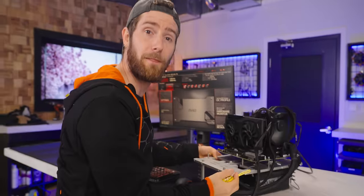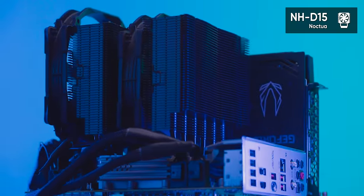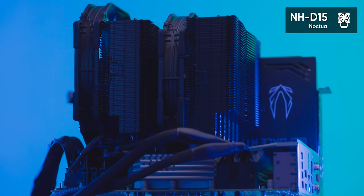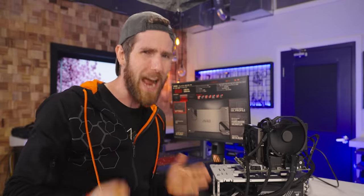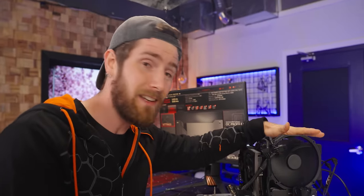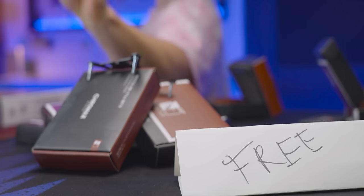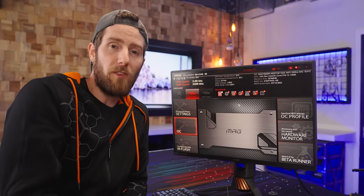To ensure that we're not gonna run up against a thermal wall, we've gone straight to the top of the line for our cooling with an NH-D15 from Noctua. That might seem like a wacky choice when we're so focused on saving a buck, but a cooler like this can actually be thought of as a long-term investment, one that you can carry forward to future systems with only a cheap mounting adapter bracket.